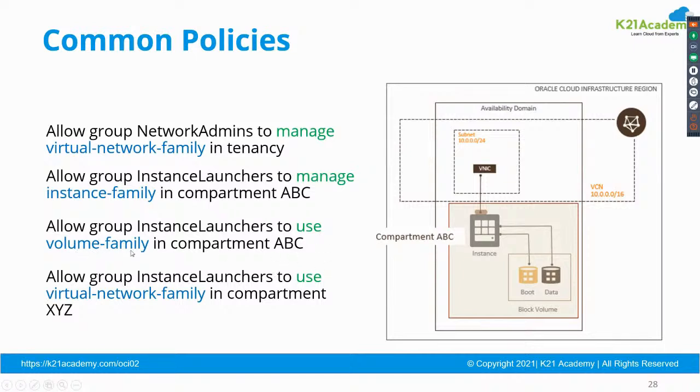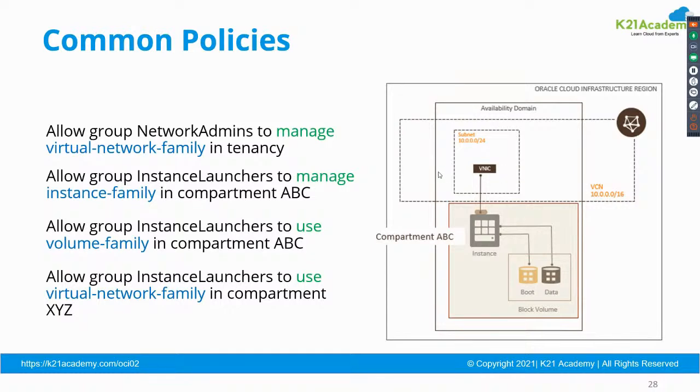Here I have also given the access to the storage part. So storage access is also there. Once the instance is created, a user can add storage to it, depending upon the storage requirement. And for the virtual network family, you can see I have given only the use level access. That means this group can use the network resources but cannot alter them. Like the instance launcher group cannot create or delete network level resources, but can use those resources for deployment purposes. So these are some of the policies, just an example of how you can control the access of the users.